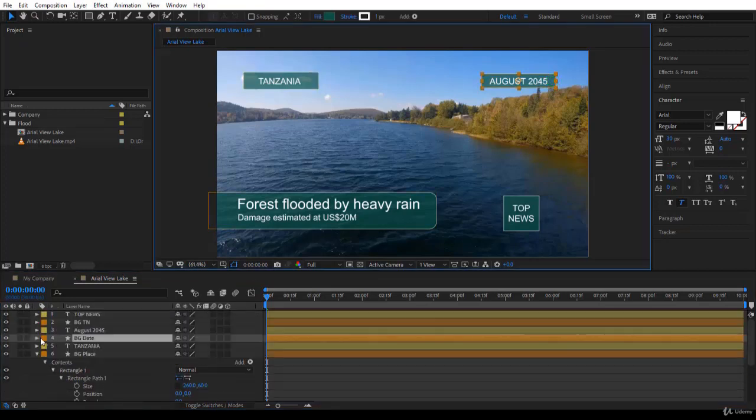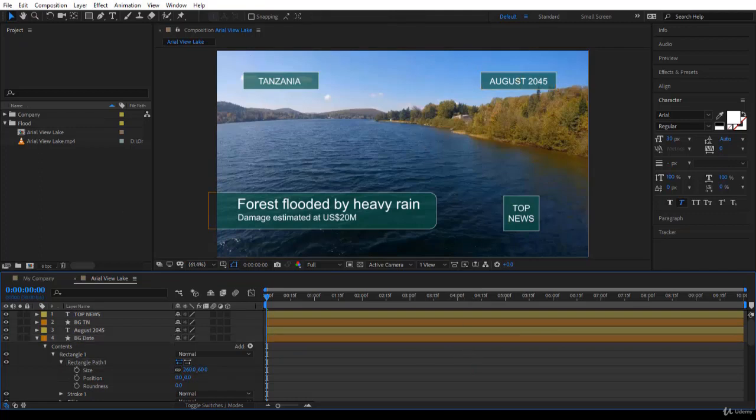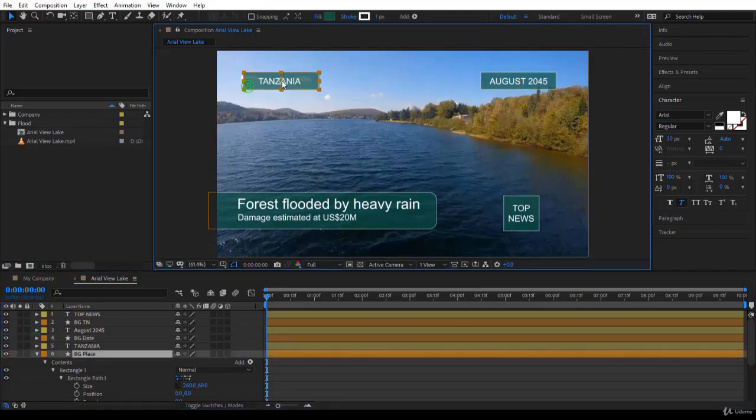And also you will modify it from the contents itself of the shape. I will remove the chain link, I put 260, press tab to move to the second one, put 60. So we adjusted the size of these shape layers. So let's start animating the shape layer here, but let's do something, you know, fancy.